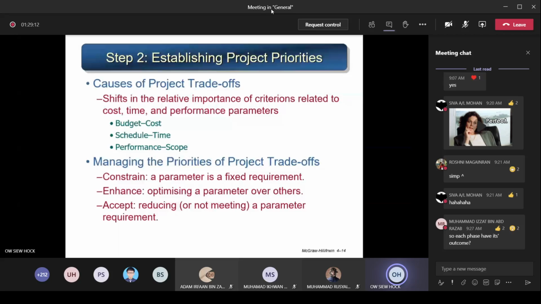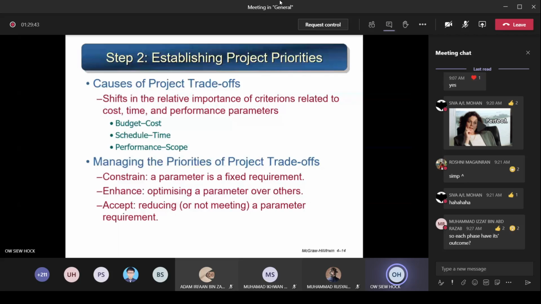So let's say I'm supposed to give you 10 functionalities. Now I can only finish 7 functionalities. So I accept. Okay. So there are 3 more functionalities you cannot deliver to me. Or let's say you are supposed to give me at least 120 sets. That's already the target I set. But you cannot collect 120 sets in the end of the project, because a lot of people don't want to cooperate. So in the end, I only managed to collect 100 sets. So I accept whatever 100 sets of data that you collected.